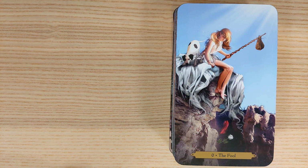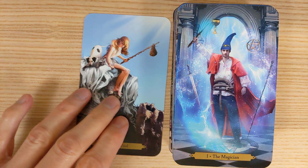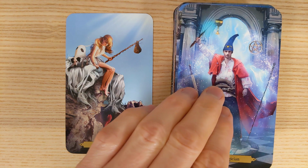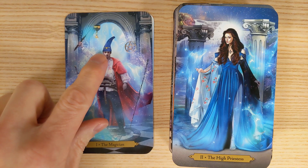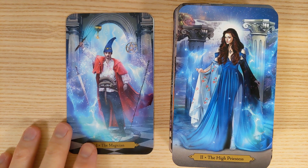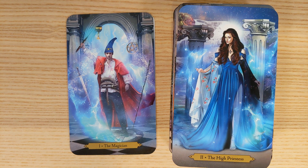Very great presentation. Very colorful. If you see this in person, very colorful. So the Fool. I'm hesitating. I'm not sure if I want to leap off of there quite yet. This is a hesitation for me. The Magician really has it going on there. Hovering stuff really has that magical feel with the Magician. I like the symbolism within that. Not really sure what's going on with the outfit. The snake is wrapped around quite tight there, I think.